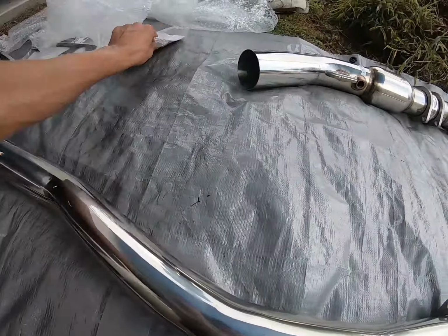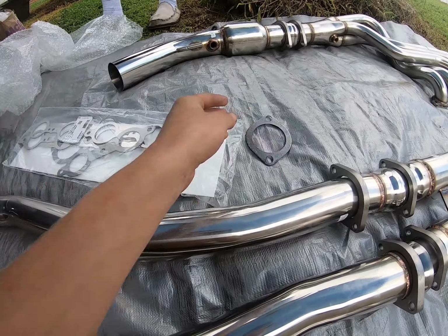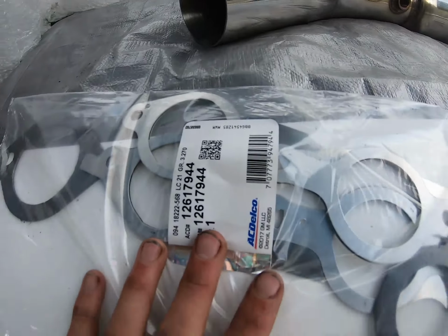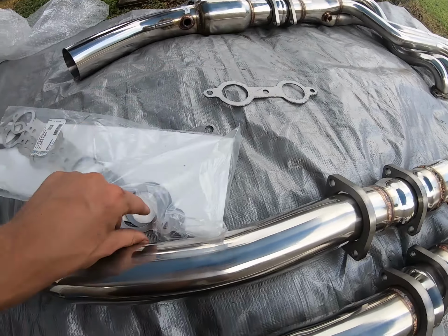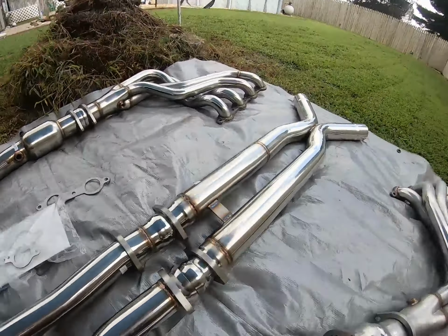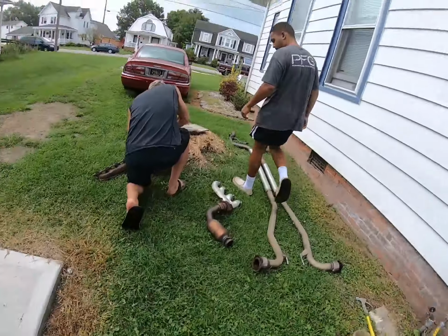I'm not using the OBX gaskets except for the exhaust for right now, but I went and got the factory OEM from AC Delco. This is the OBX. It's kind of like paper, it's not that good quality. And then this one's like metal from the AC Delco. It's up here. So yeah, we'll get it all bolted up, and I'll take you step by step.